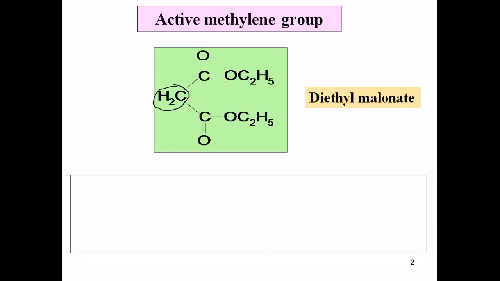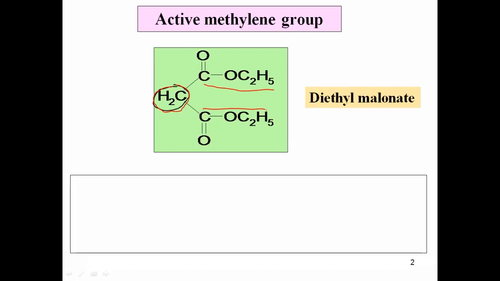It is the diester of malonic acid, CH2COOH, CH2COOH. This is called malonic acid. Now here the hydrogens are replaced by alkyl group, ethyl group, hence it is called diethyl malonate. Example of ester. Now here that CH2 means methylene group. Now this methylene group is attached from one side by an ester group, COO-C2H5 is the ester, while from another side also there is an ester group, and this ester is an electron withdrawing group.